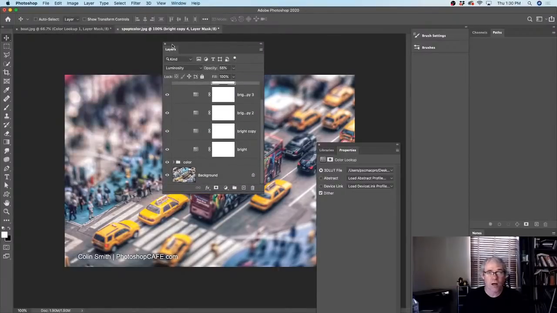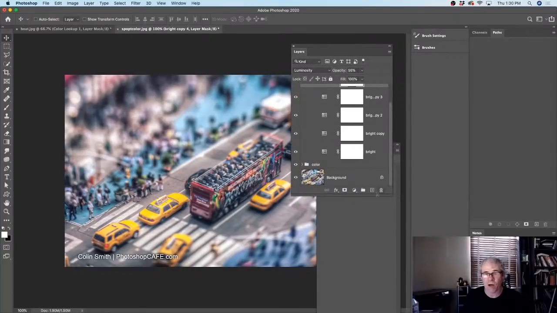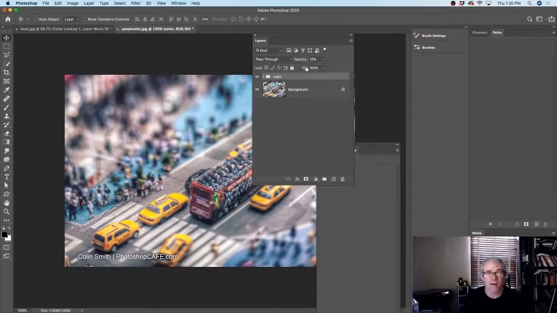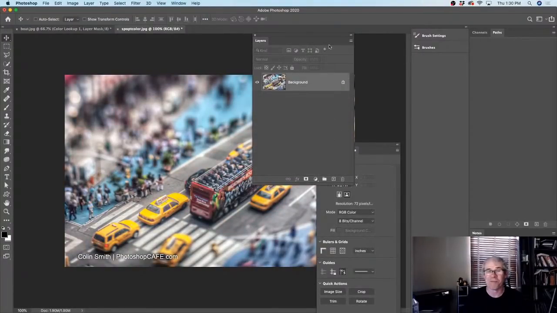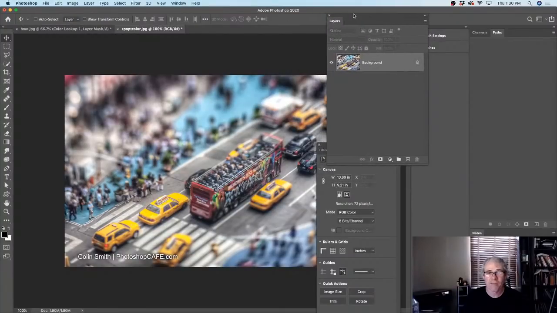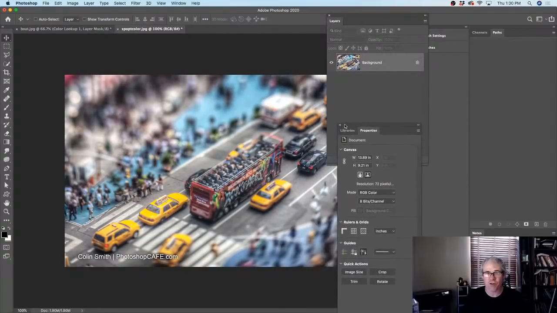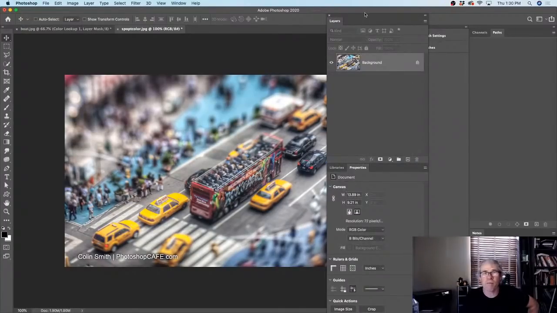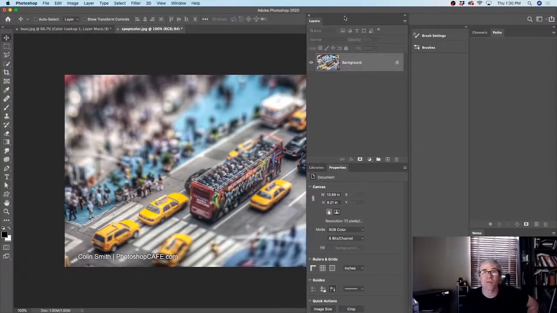All right, so why don't we look at something else right now? We're going to be looking at black and white. We just looked at these color lookup tables, or LUTs. If you missed this so far, don't worry, just check out the replay, which will be up in a little bit, and you can catch up. We're going to start fresh right now with a brand new tutorial. We'll probably come in here and apply a LUT to the black and white, because that's something I don't see people doing too often. I see them applying LUTs to color, but you can also enhance a black and white photo.